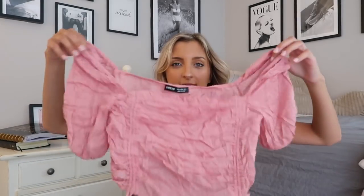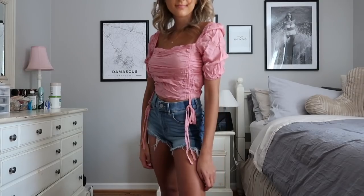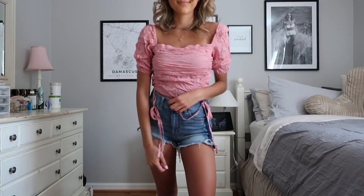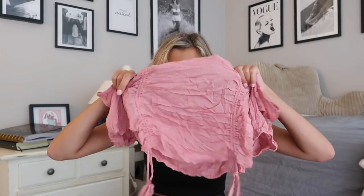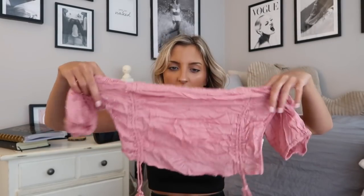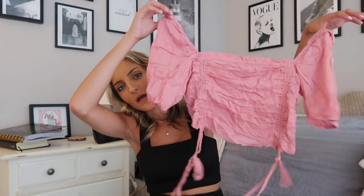I picked up this really cute pink top — it's got ruched detailing along the center and puff sleeves. However, this one is so insanely sheer; I wore a sticky bra with it. This is not my favorite top from Romwe — it's very thin and just not the best quality. You're definitely getting what you pay for with this one, but it could be cute with high-waisted denim and booties for class.